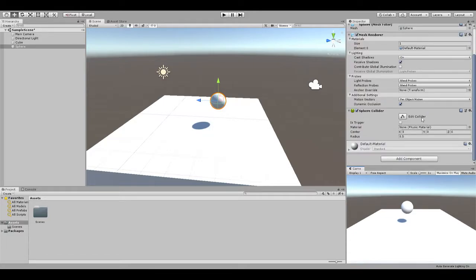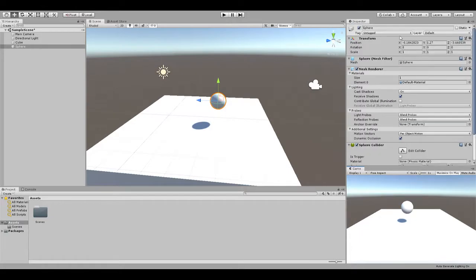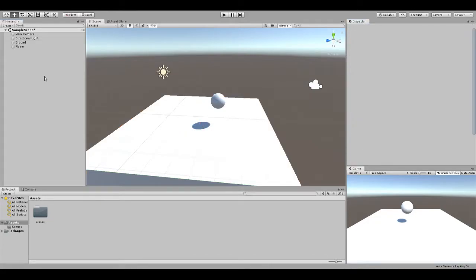But basically, we're going to add a component onto the sphere, but before I do that, I'm going to rename it to player, because I don't want to keep looking at sphere. On the top right in the inspector, you can name things different things, so I'm going to go ahead and change the cube to ground too, just for safekeeping. And go ahead and save this, Control S, as you should do all the time.